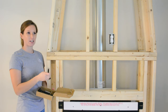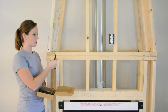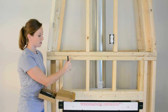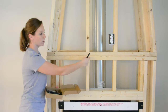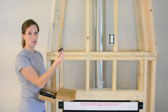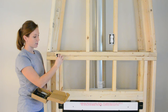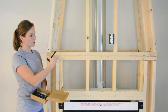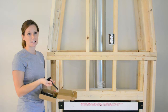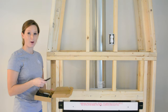Another option is a lot of people will do lag bolts. Like if you have a brick fireplace or something like that, you can drive lag bolts in and cut the ends off to the right length. But since I have two wall plates here, I didn't want to drive the lag bolts between them, which would be centered for the mantel. So that's why I decided to go with these floating shelf brackets instead, because they'll go across those two plates and attach in the top and the bottom, so I'm not driving a lag bolt directly between them. I just thought it would be a little bit stronger, and they were easy to get off Amazon, easy to work with. So I'm going to get these attached and then I'll be ready to start putting up the drywall.